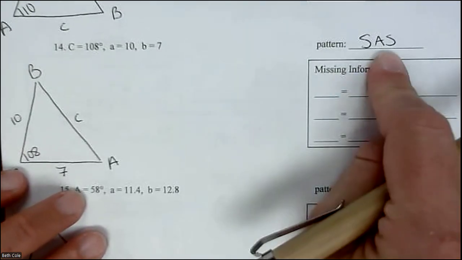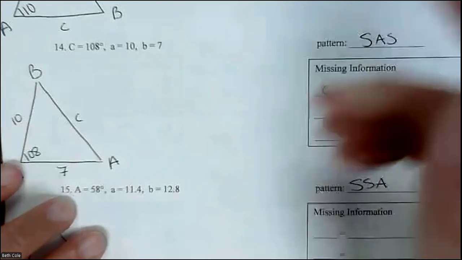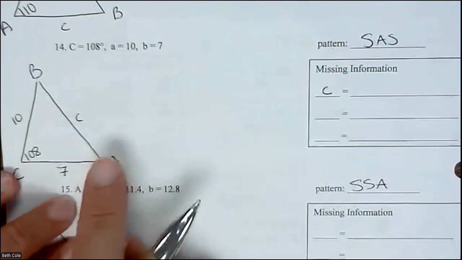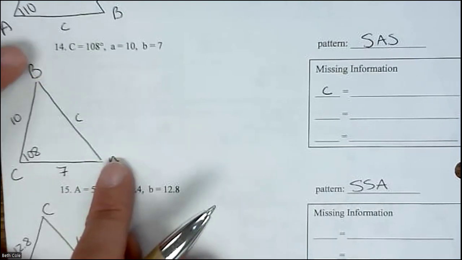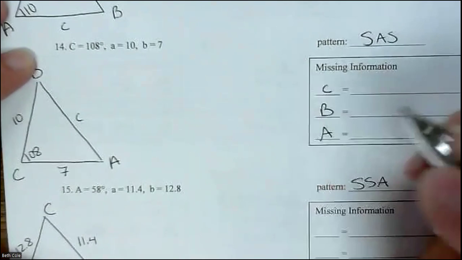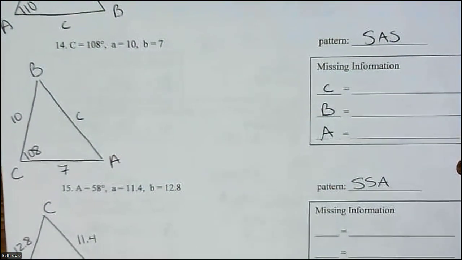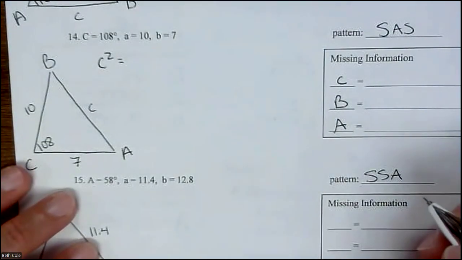It's law of cosines. We're missing little c. And then out of A and B, you have to find the smallest one first. B is the smaller one, and then A. Most of the time, you will catch it if you try to do them out of order. I cannot tell you how many times during a test someone calls me over and keeps going, I'm getting a negative answer. And I can't tell you anything because it's a test, but what you're doing is you're finding them in the wrong order. Okay? All right. C squared equals. Let's see what you got.